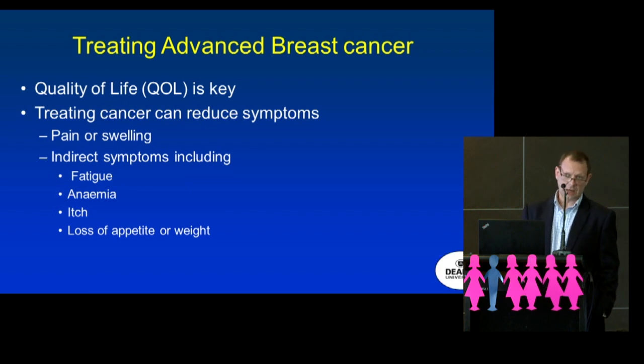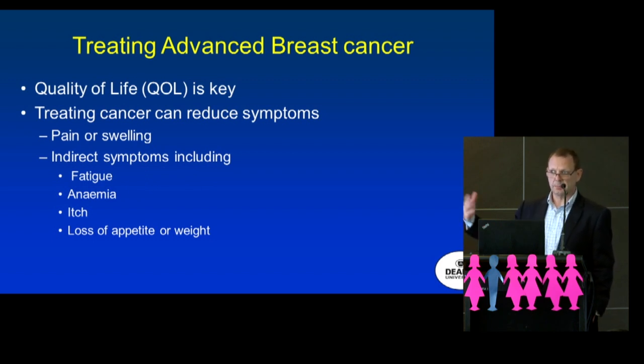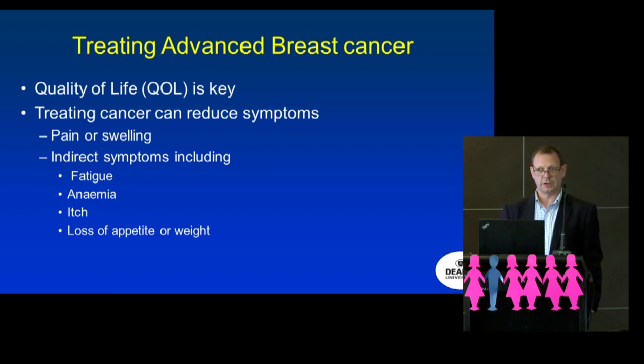So things like fatigue is common. Your body's busy fighting the cancer constantly, and as a result, it doesn't have time to do its usual things like make red cells, make your energy, make your appetite. It diverts all its resources into fighting the cancer. So by making the cancer less active, we can make your body overall feel better. So most of our treatments for advanced breast cancer will make a woman feel, or man, feel better, feel like they've got a better quality of life. If it's not doing that, then I'm doing something wrong, okay?